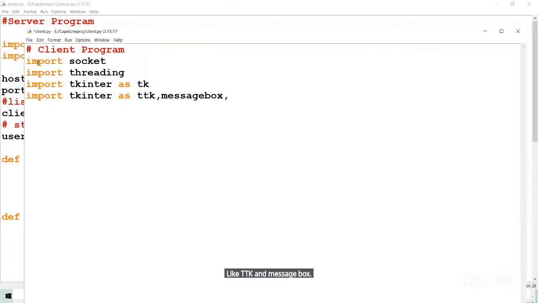I want to display one message box and scrolled text.